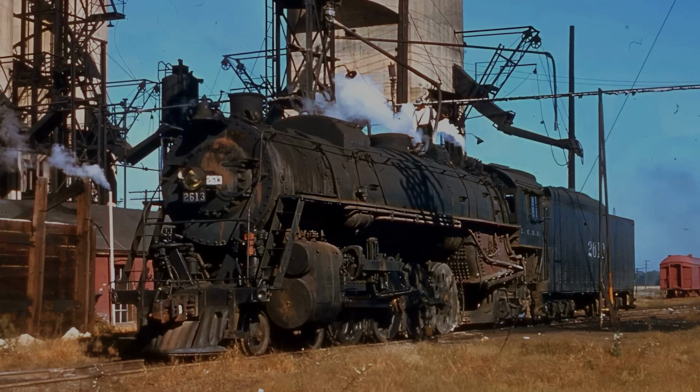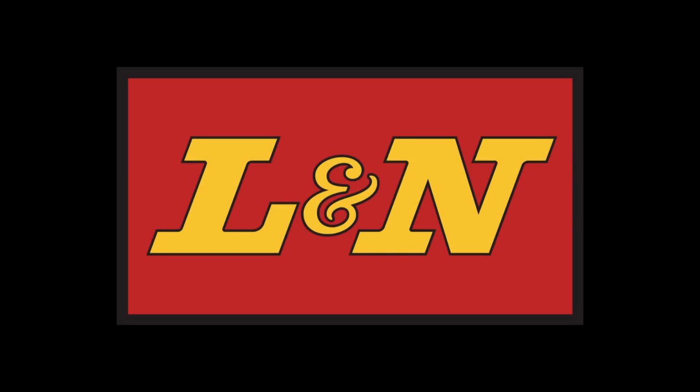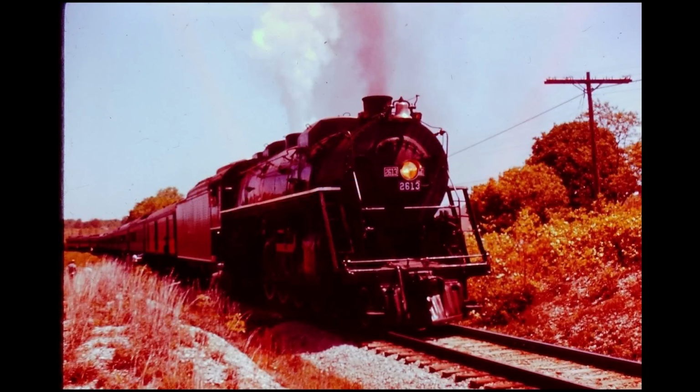Later that year, after being put into storage, the Louisville and Nashville Railroad, which had already retired all of their steam locomotives by then, was looking to run an engine they could use to pull an excursion to celebrate the 100th anniversary of their first passenger train. The IC agreed to lease 2613 to the L&N, and after a quick paint and repaint at the Paducah shops, she pulled the 15-car Centennial train on October 24th from Louisville, Kentucky to Nashville, Tennessee, with 850 people on board. The run was successful, albeit 2613 almost ran out of coal.